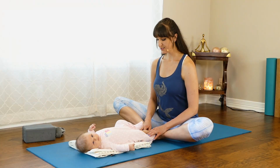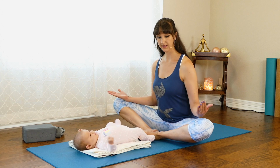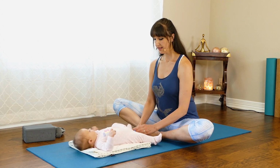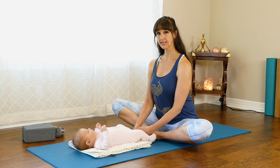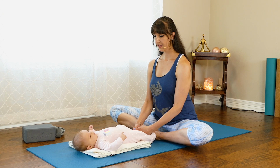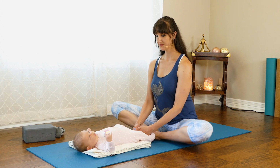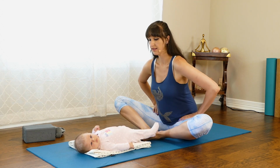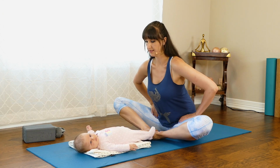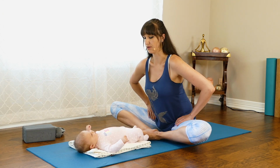Okay, so we're going into Tadasana or butterfly pose now. So you're going to keep your feet together. The knees are splayed out to the side. You can initially start to bring the knees down naturally on their own as you hold on to the feet. And then you can flutter the knees. Then go ahead and grab the hips. We're going to rock, loosen up the hips. This is in preparation for Matsyasana, or the fish pose.